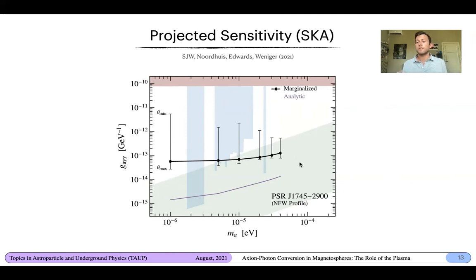And I'm comparing that against the previous formalism that's been developed, the analytic formalism that's been used in all papers prior to this work. And what you see is that there are two orders of magnitude in some cases difference between the sensitivity, the marginalized sensitivity and the analytic prescription at low masses, that corresponds to a four order of magnitude uncertainty in the flux. That uncertainty is a bit smaller at larger masses, but it's still quite significant. So what I'd like to emphasize is that the ingredients that we've included in this modeling, this forward modeling of the axion photon signal are fundamental, need to be accounted for in all searches, and can greatly change and alter the expected signature that we expect to get. But I think the promising outlook of this is that we are honing in on a more robust approach to indirectly use neutron stars to search for axions.